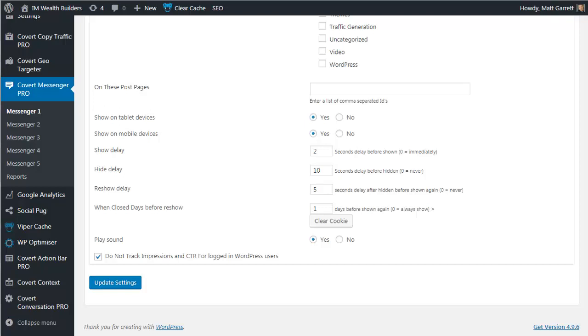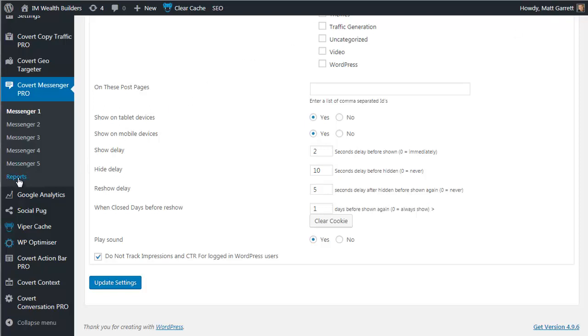For example, if you have a golf niche blog, you can target your golf holiday ads to the relevant category or posts, and then have a second set of ads related to improving your golf swing that target your how to play better post category. And you can even target the ads down to a list of individual posts, giving you ultimate control over how and where your ads appear.